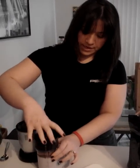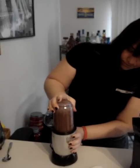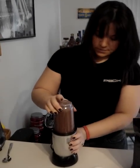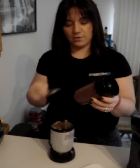And in the Magic Bullet, we screw the cap on. And then we mix away in the blender. You turn the blender on. Sometimes you can see that there's still spots and it can be kind of grainy. So I try to mix it a little bit more, and then I also use a spoon to play around, get it all smoothed out.